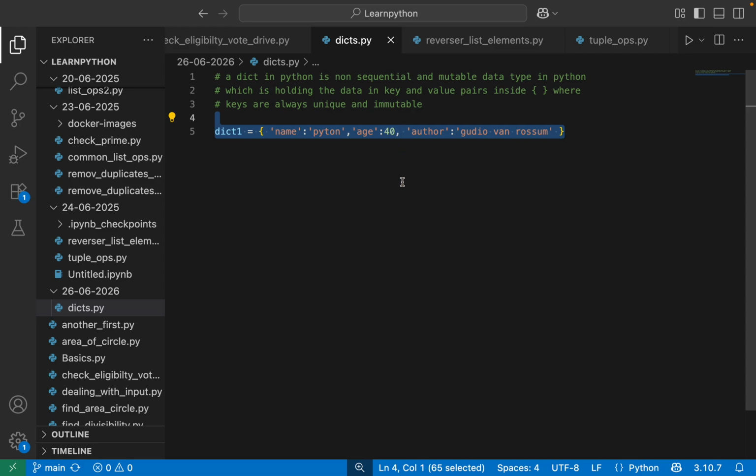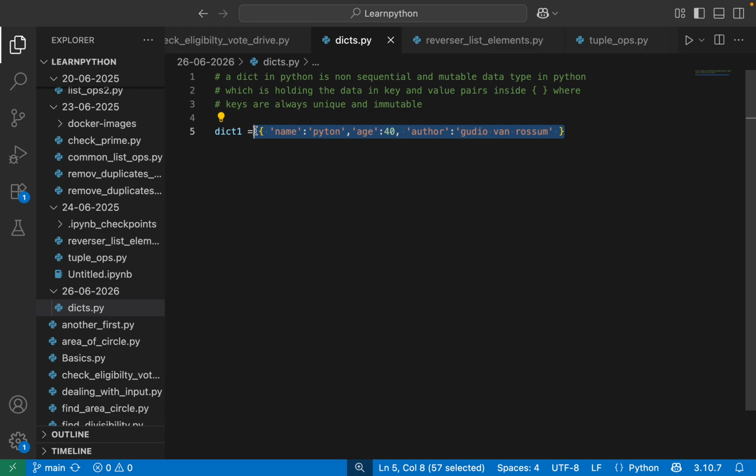And what we said in the last statement, keys are always unique, and keys are always immutable. Which means I cannot take a list as a dictionary key, I cannot take a dictionary as a dictionary key, and I cannot take a set as a dictionary key.